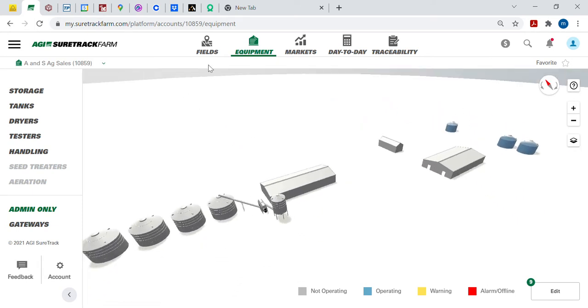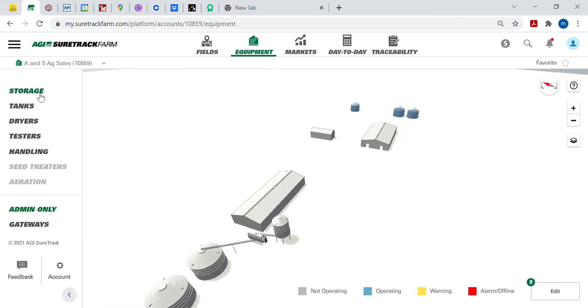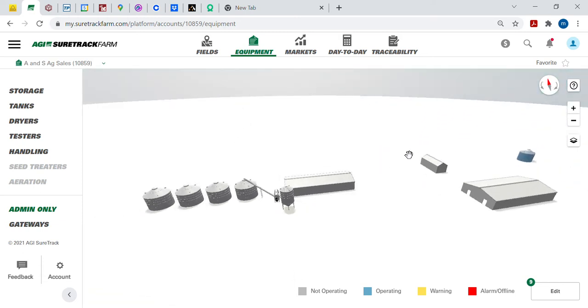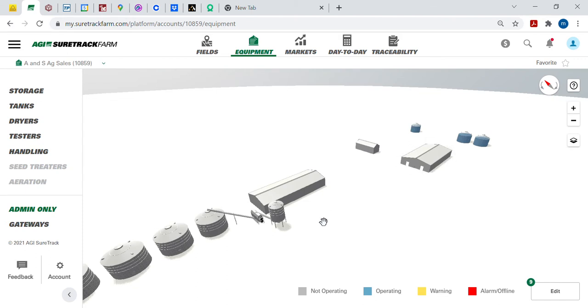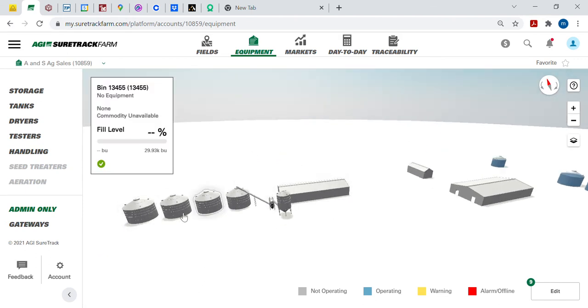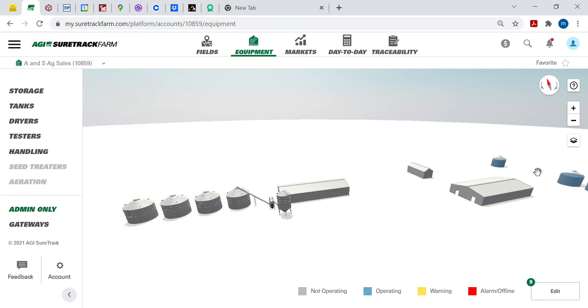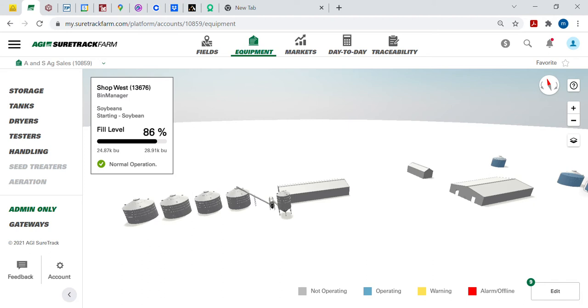And I won't go through everything. There's a few other things in here that this will do, but just for time purposes, I just want to go through the actual drying or hydrating portions of it, and I can show you kind of what we've done. So you just sign into this from anywhere, phone, computer, doesn't matter. Just a username and password. You come in, you can customize your farm to look like this if you want. Doesn't have to. You can just be like a row of bins. And you can just put North bin number one. We have these named, like this one's shop east, shop west, that sort of thing.